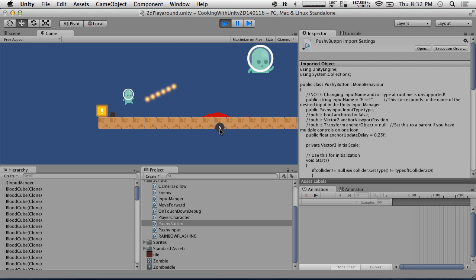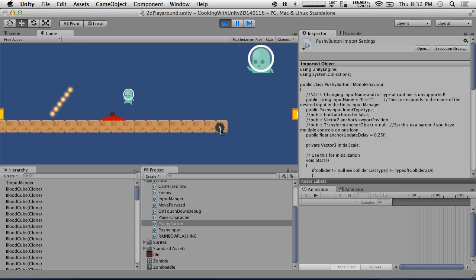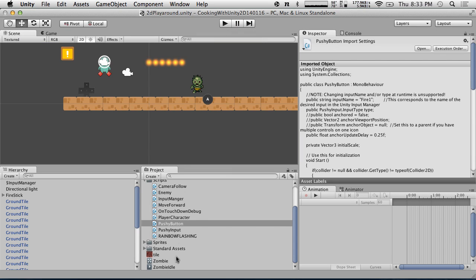As I said, we spent basically the whole episode hooking up this A button, which seems like a waste of time, but sometimes things take time. We've got this control pad here. It doesn't actually do anything yet because all we had time to do was the A button. So I'm going to show you what happened to the input manager over the last week and what PushyInput is and how to use it, and show you how much more simple this is going to be from here on out to do touch control stuff. I'm really happy with how this is turning out.